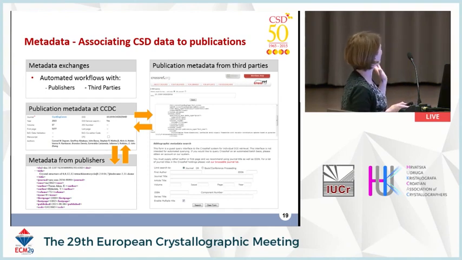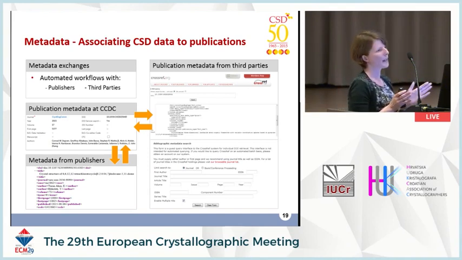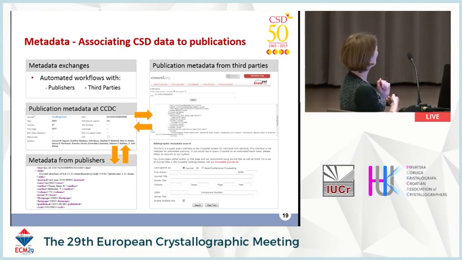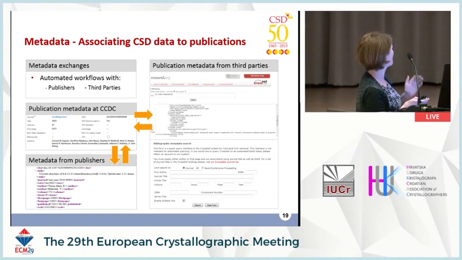And we have workflows in place with all the major publishers that let us know when data is included in a manuscript, when it goes to just accepted or ASAP stage, and when it's then fully published. We also have interactions with third-party services such as Crossref, so we can find automated ways of, from some of the publication information, finding out what the DOI of the publication is, or vice versa.